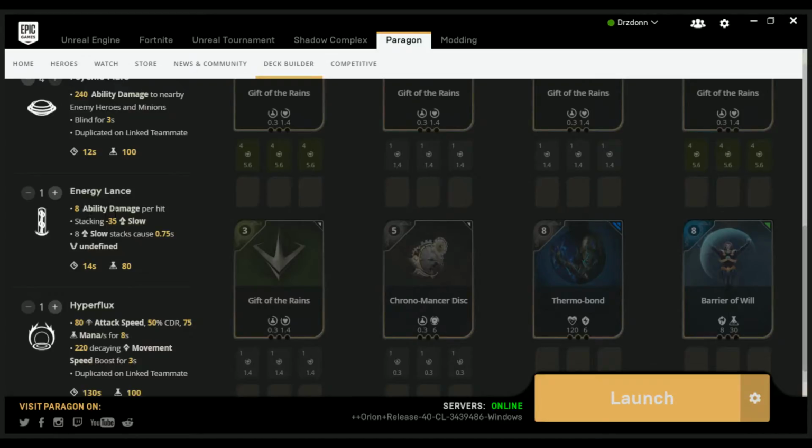It does 8 ability per hit, 8 stacks that cause... what is this? I actually don't know what this means. 8 slow stacks cause 0.75. Oh, okay. Right. So this attack lasts for 2.5 seconds, and every quarter second you hit them once. That's a total of 10 hits, right?